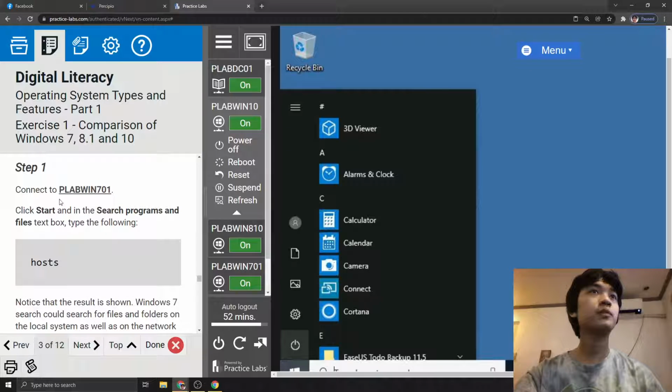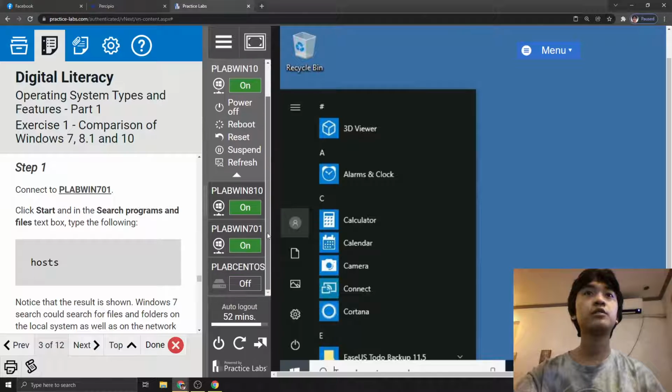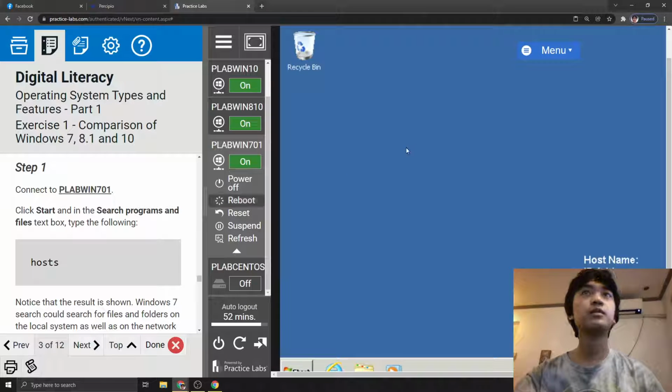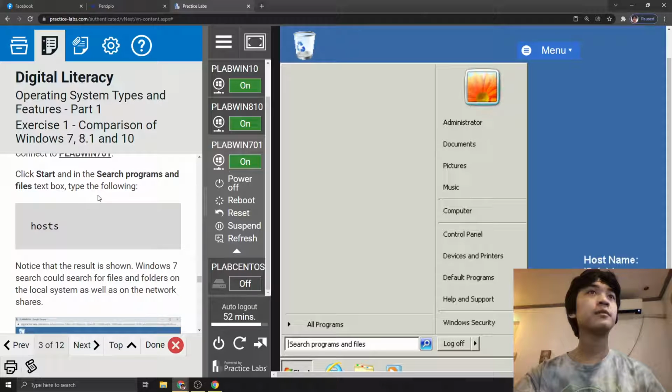Step 1. Connect to PLAB Win 10, Win 701. Okay, let's just go scroll down and click this one. Then click Start. And in the search programs and files text box, type the following, which is this one.